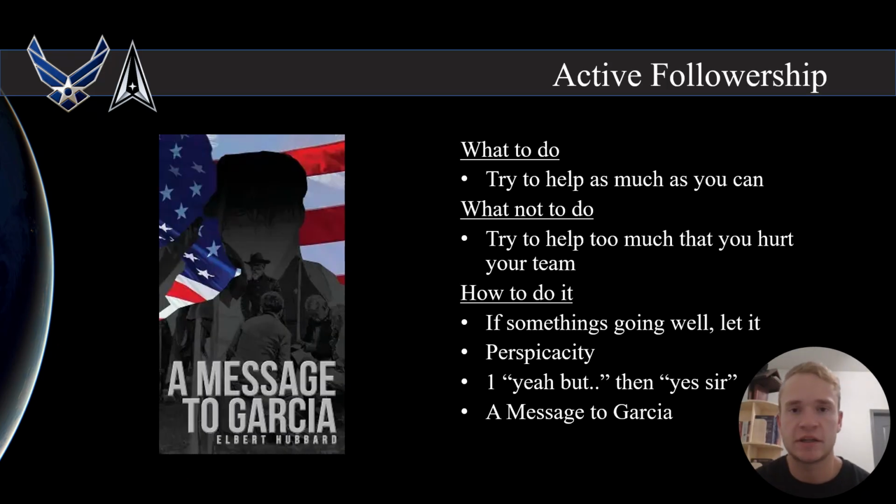Okay. If your team or certain individuals fail to be active followers in a scenario, then they're just going to inevitably do more harm than good. How to be an active follower: you want to do two things. You want to try to help as much as you possibly can, and you don't want to try to help so much that you end up hurting your team leader or the team in general. Counterintuitive, I get it. How do we do that? 3 steps to the process.